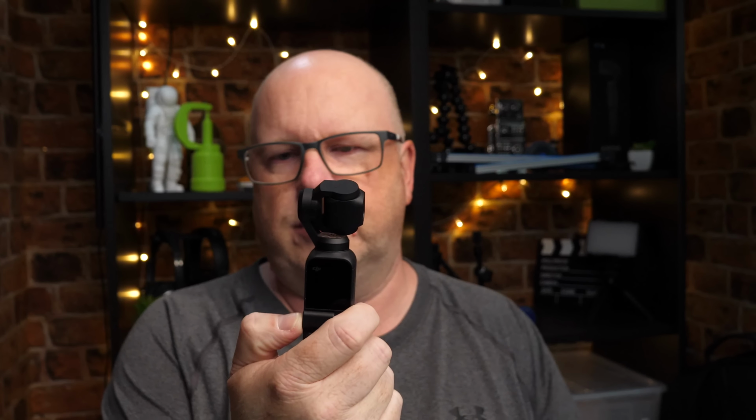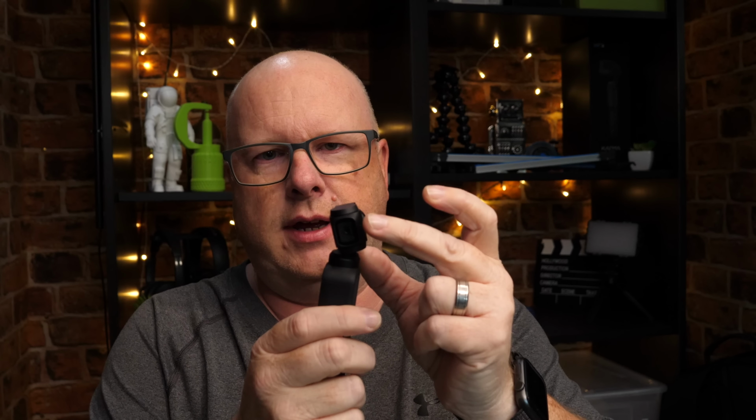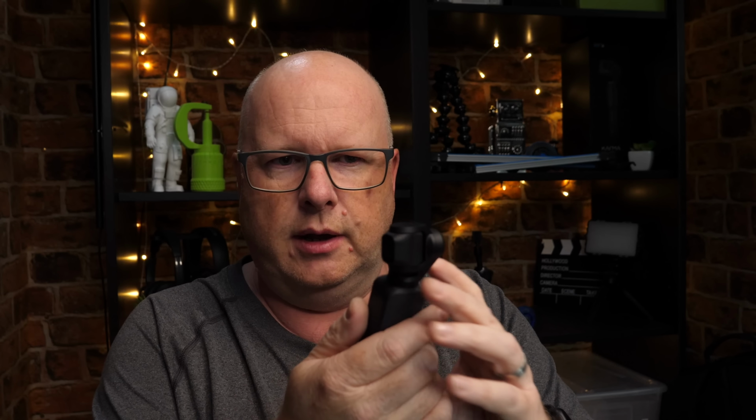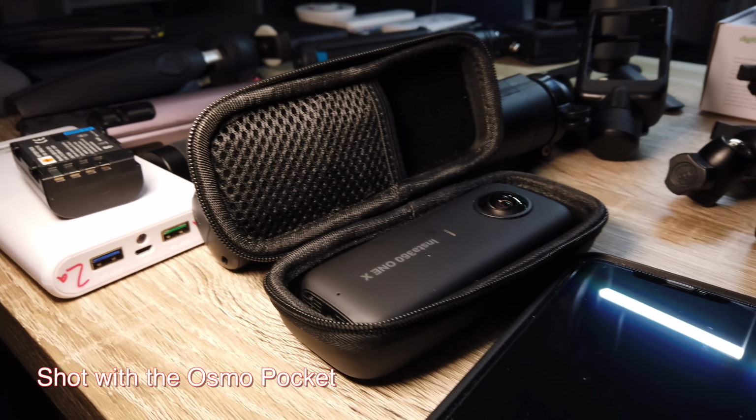And there's a new camera that I've been using quite recently, which is the Osmo Pocket. Now the Osmo Pocket comes with some clever little tools. It itself is a fantastic little camera, great in low light, good in daylight, offers great depth of field when you need it and things like that. The microphones on it are really good if you're using it up close. It's got some great little features on it as well.